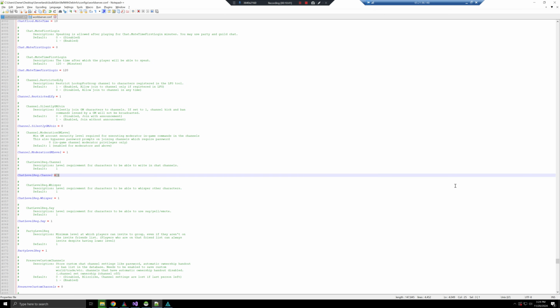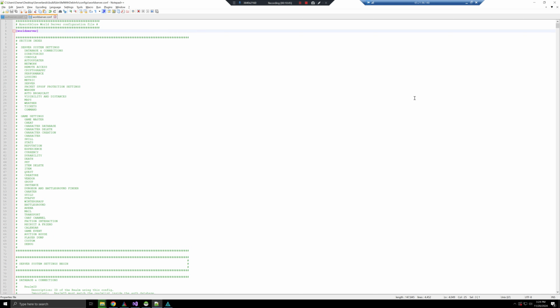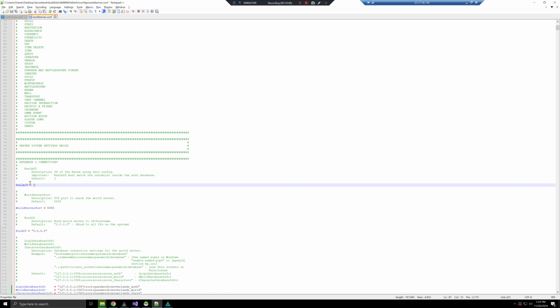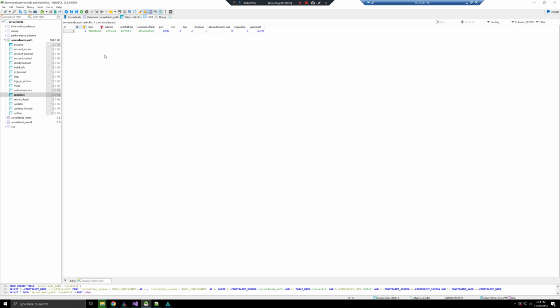Oh, well, that's not good. It's being taken, actually, let me scroll manually all the way up. It's being taken from realm ID equals 1. So it means that your current realm ID is 1. If you're going to want to start another realm, it's going to be, obviously, 2. If you want to start a test realm for the first realm, it's going to be 3, or maybe 2, because you don't want an additional realm. But whatever you do, you're going to need to worry about the port number and the realm ID of it.